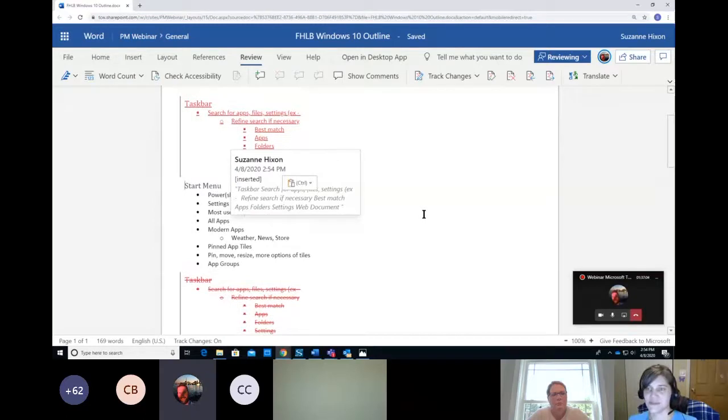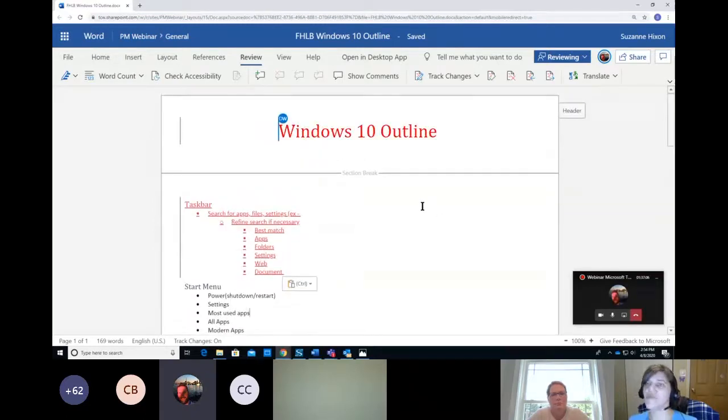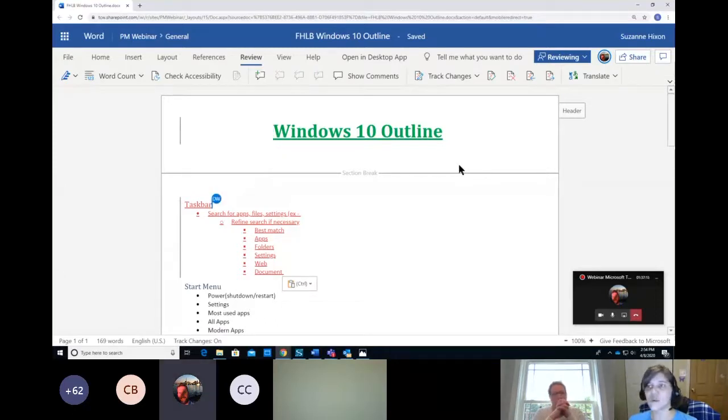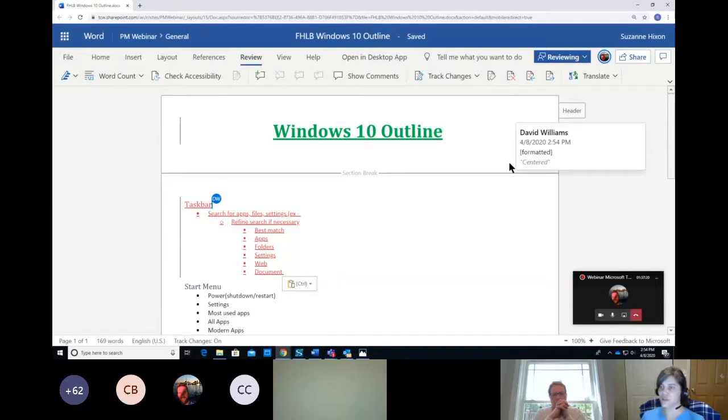Oh, I'm actually up top. Sorry. Oh, I missed it. Oh, there you go. Okay, he changed the color of the text to green. And so when you make a change like that, it's going to underline it. Now, someone would still have to come back and go through and accept or reject these changes after all of the edits had been complete.